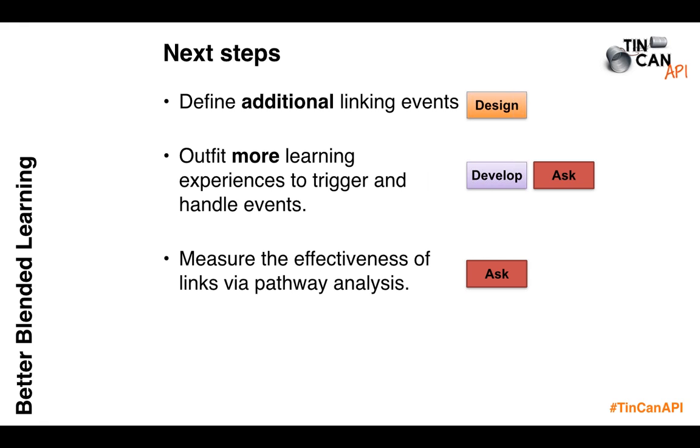If you want to take things a bit further, you might look at additional links between your courses. You might look at pulling in data from a whole web of different learning experiences to trigger and handle events. And you can also measure the effectiveness of those links via pathway analysis. And this is another important theme throughout this webinar, that all of these different applications, whatever you're doing, they're going to be generating TinCan data in order to facilitate the improved learner experience. But all of that data, you can then use that for analytics as well. You can take the data that you're collecting already, and then you can do more interesting learning analytics. And that's something to ask your LRS vendor about.